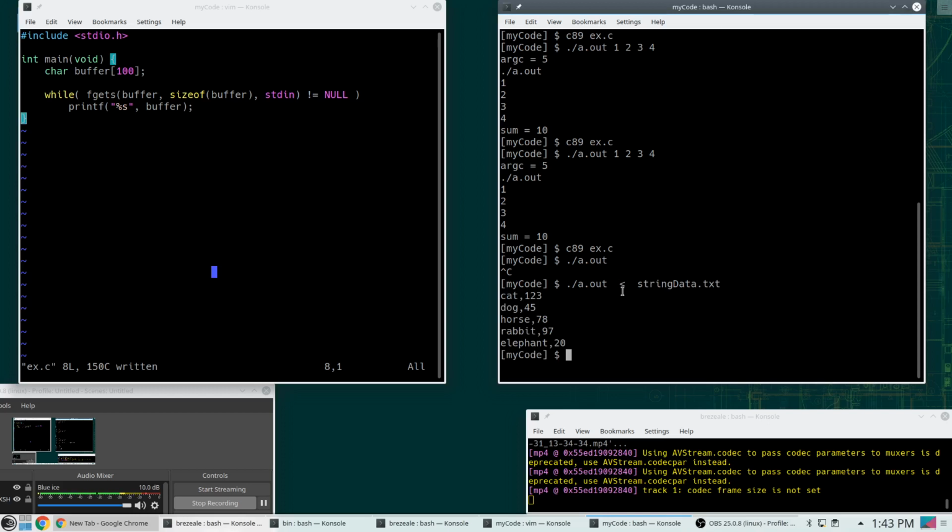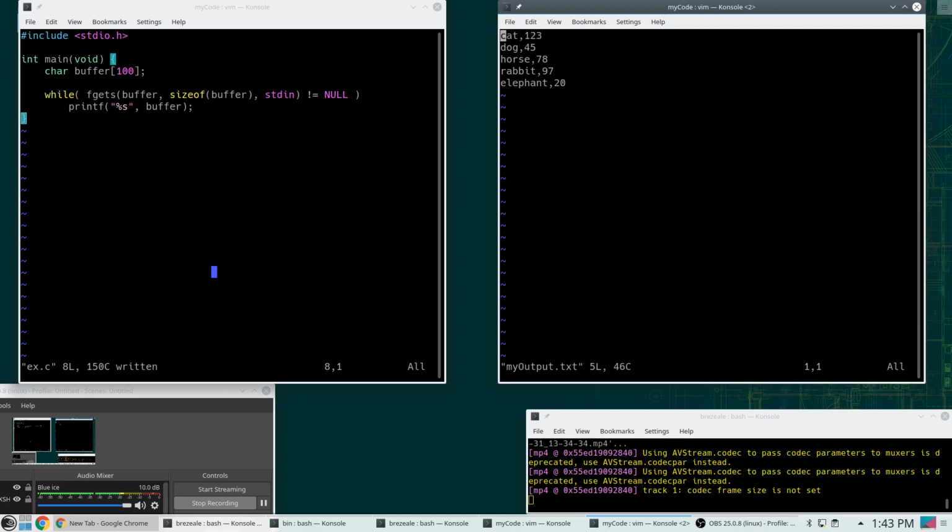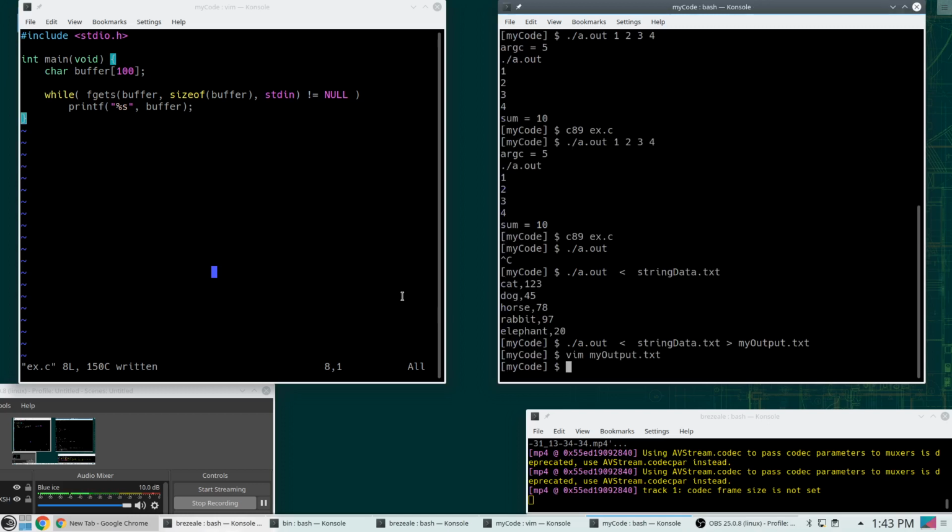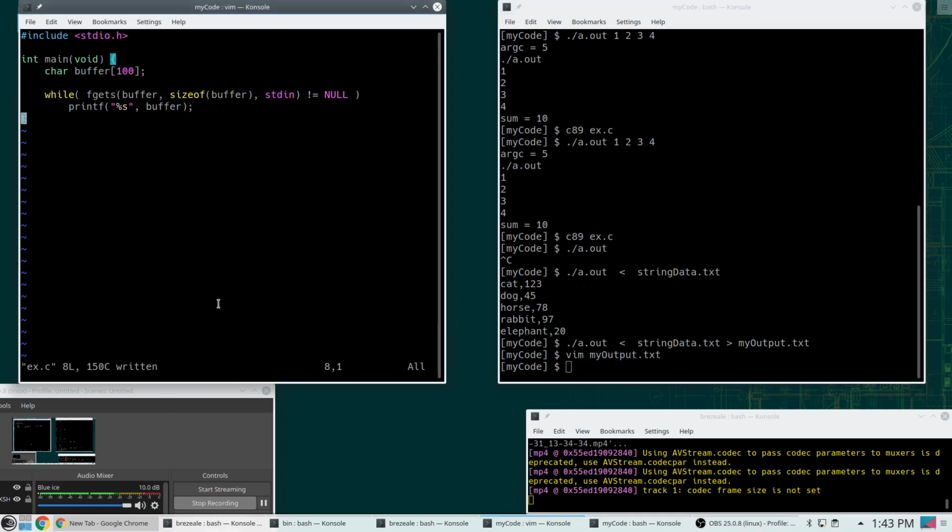So notice the less than symbol used here kind of looks like it's an arrow pointing to the left, so I'm saying in. Because I also could do something like this. I could do this for normal programs, not just in this case. But I can redirect the output to a file where it might be my output.txt. That doesn't exist. So if I look at my output, there's the contents. So I use this sometimes when I have a variance in file names and don't want to hard code them or do something else to jump through some hoops.